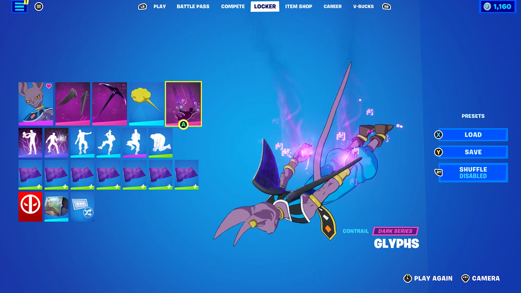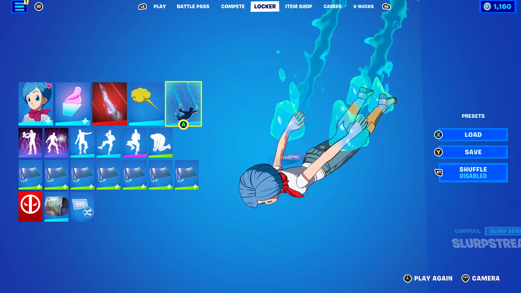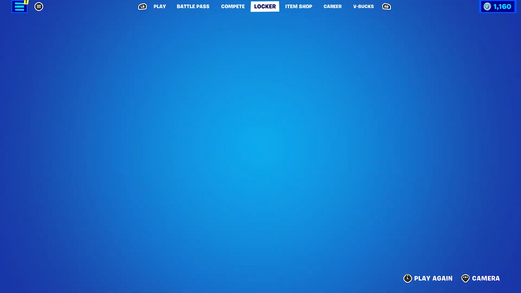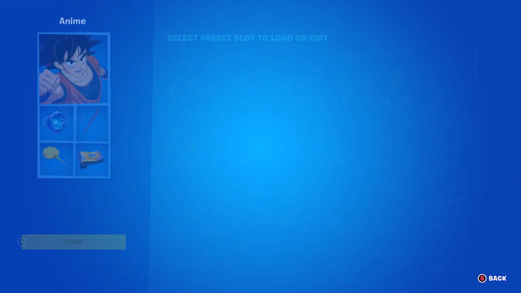And I forgot to mention some of the skins. I switched up the contrail, so for this one I switched up to Glyphs, and then I kept the Bulma Slurpstream, and then the Piccolo one is Glyphs, and then the others is that Sap light, and then Vegeta and Goku are Multiversal Energy. I forgot to mention those.